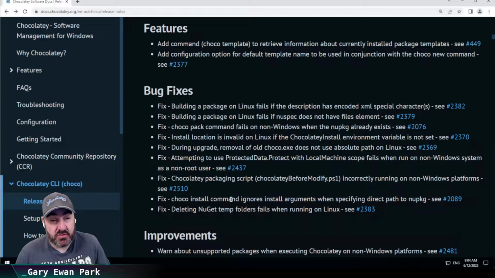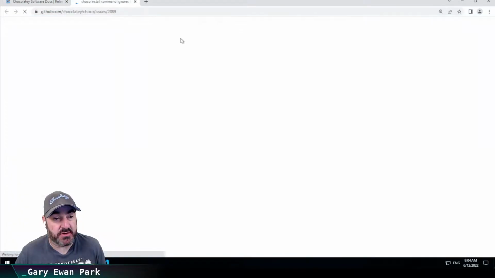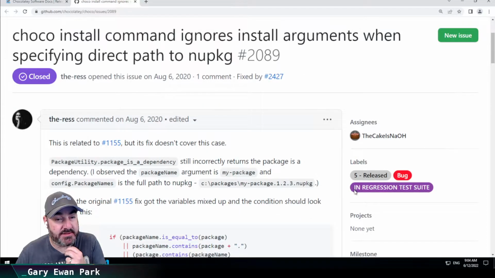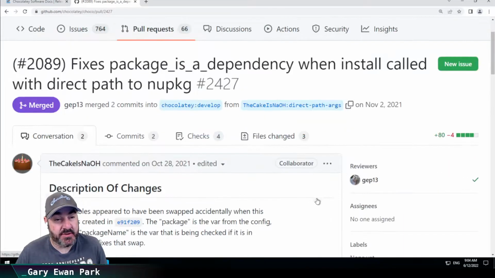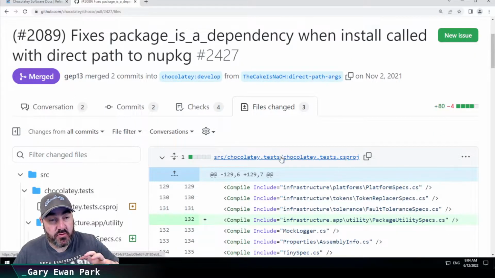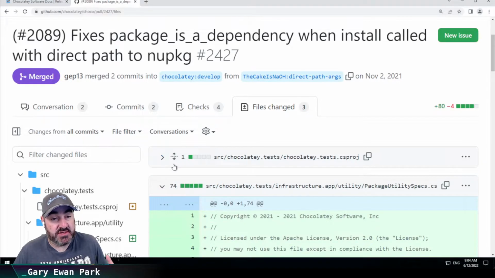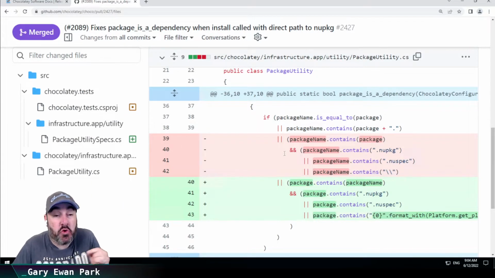Choco install command ignores install arguments when specifying direct path to nupkg. I don't actually remember exactly what that was, so maybe let's just take a quick look at the pull request. Oh, I remember this one now. Looking at the files changed, what the CLI found was that the code was incorrect.